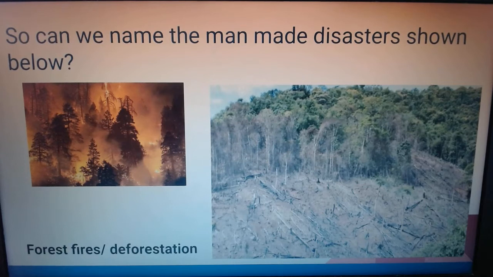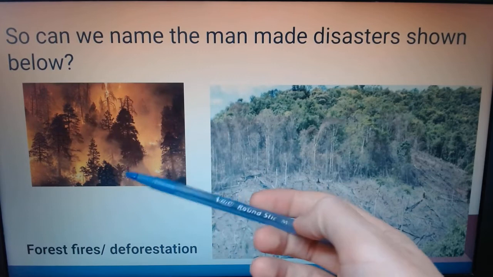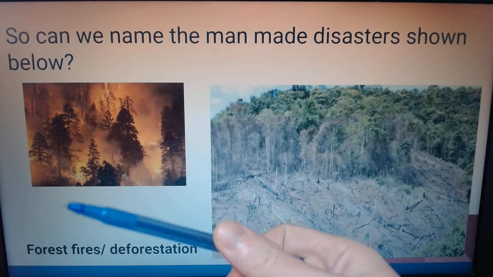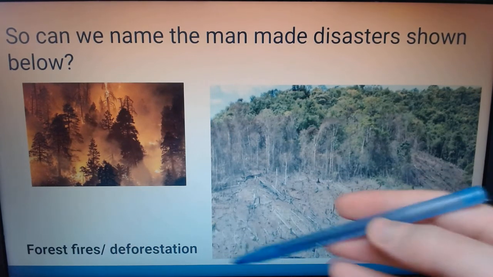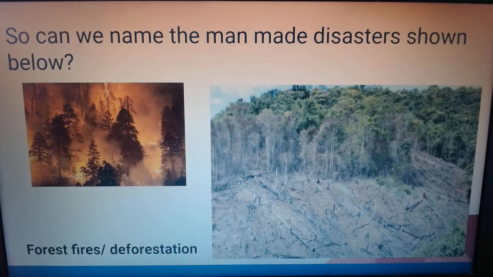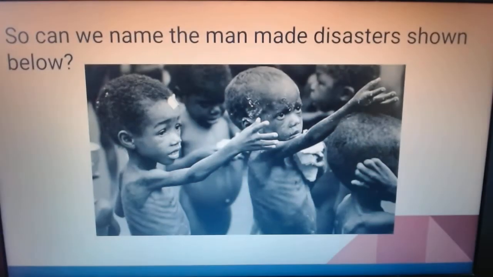All right, your second one is forest fires and deforestation. Now, I know we had this already in our natural disasters. All right, but like I said, some forest fires are caused by people. And then this is also becoming a disaster, deforestation. Now, some people say it's not a disaster because they cleared the forest for business and farming, but it is becoming a global disaster now, humans cutting down all of our forests.